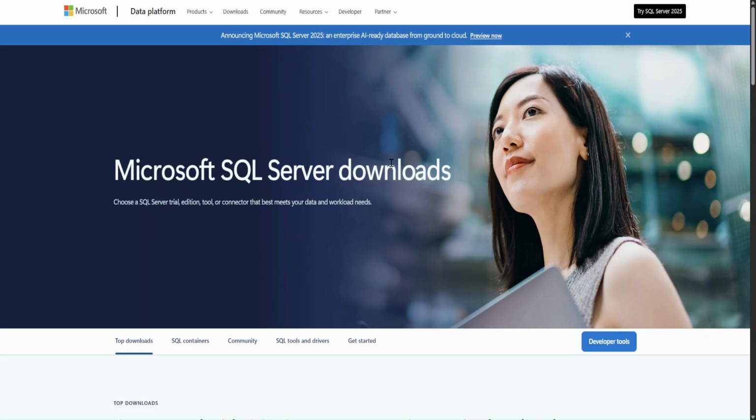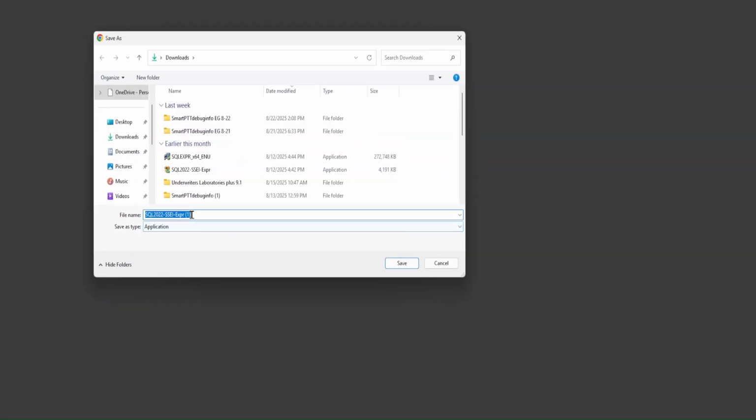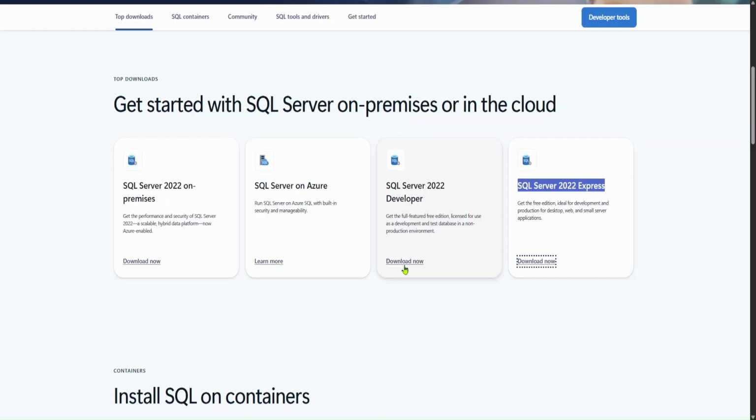The second software package is SQL Server Express, which can be downloaded directly from the Microsoft website. You can also use versions 2019, 2022, earlier versions, or use your existing versions of SQL Enterprise that your IT department is working with. For this demonstration, we'll use the free version of SQL Server Express 2022.